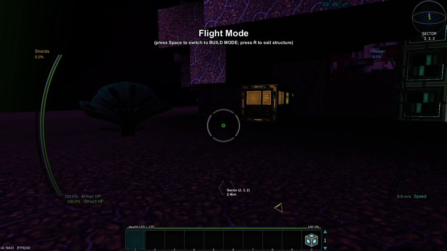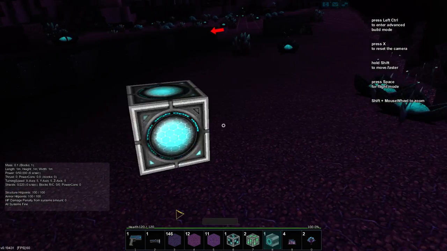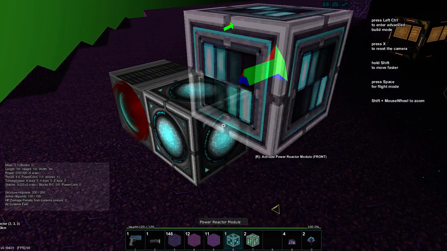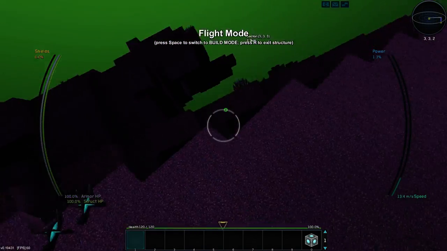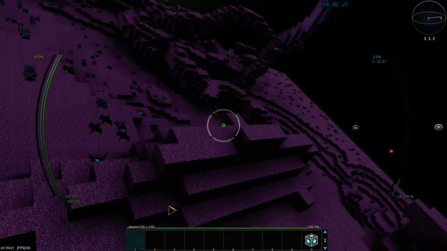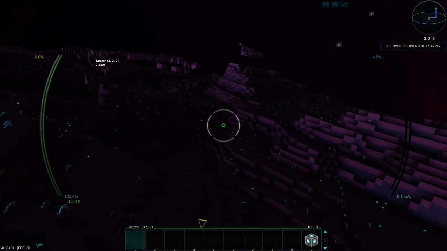Now, we're going to go to the ship, and we're going to press space to get in the build mode. And always keep in mind that the arrow up top tells you which side of the ship is front. That is very important. I'm going to put a thruster there. I'm going to put a power and another power. That should give me enough to fly around the planet. I might even be able to escape gravity like this. But I'm not quite ready because I don't want to go out into space. There we go.